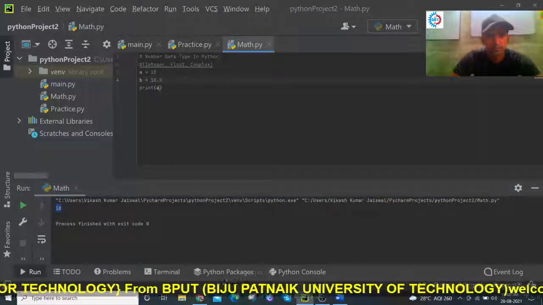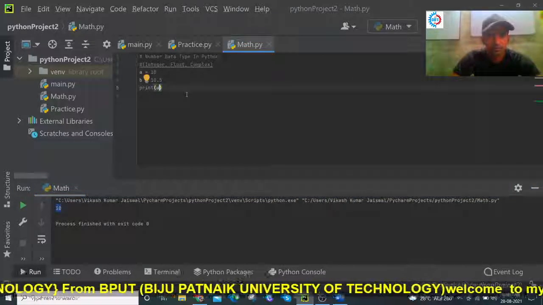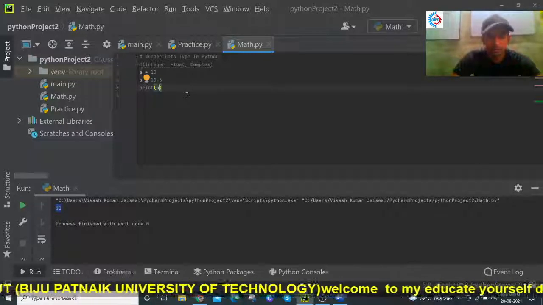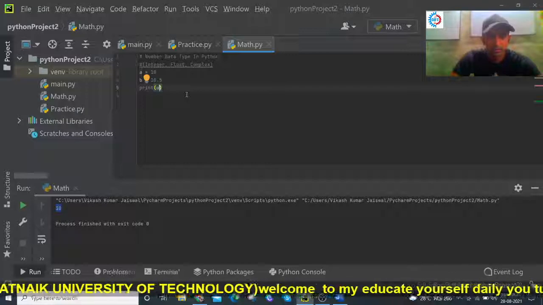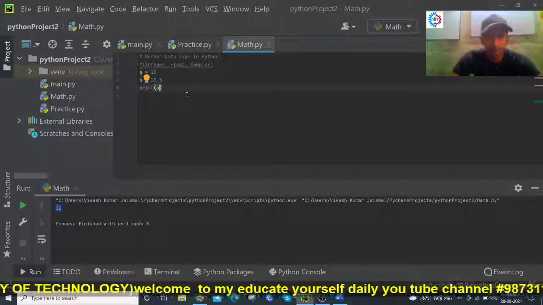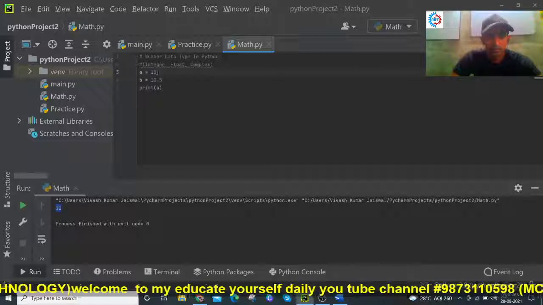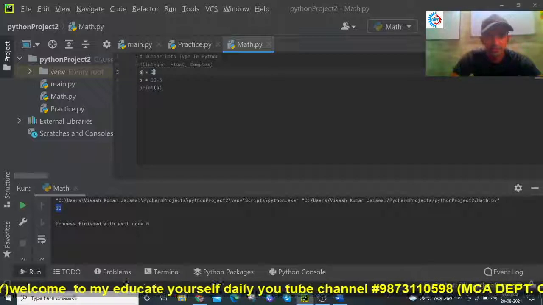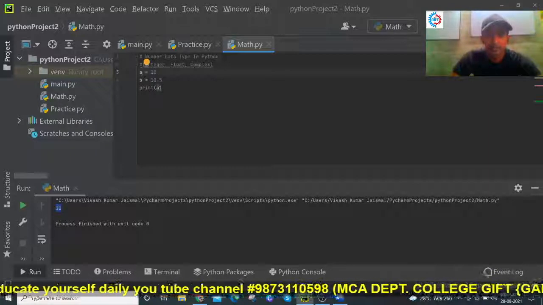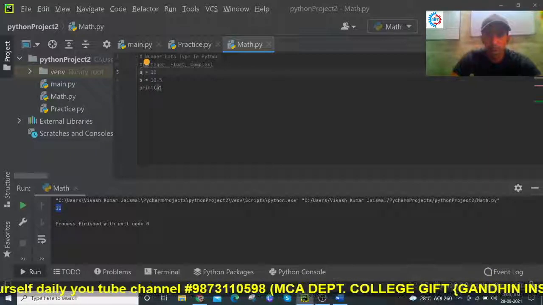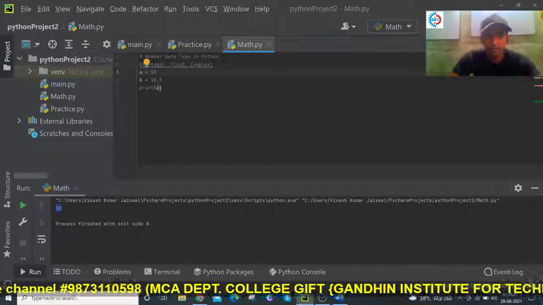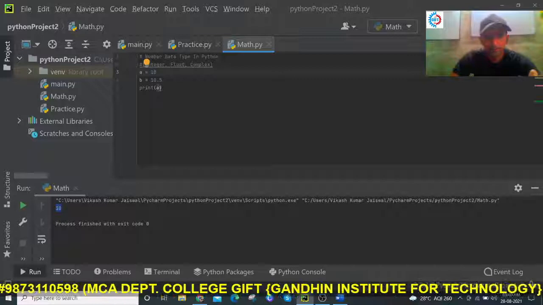Now you can change the data type. Let's suppose I have stored integer data type in variable a. Now you can change the data type into decimal, float data type, and float data type into integer data type.